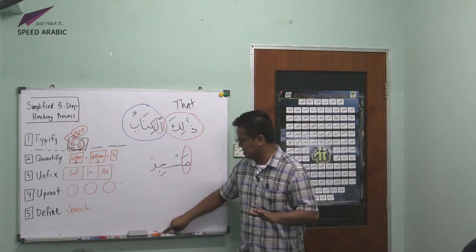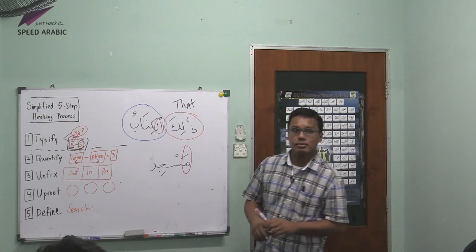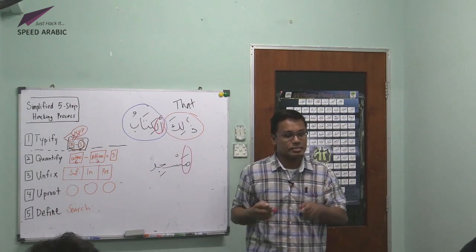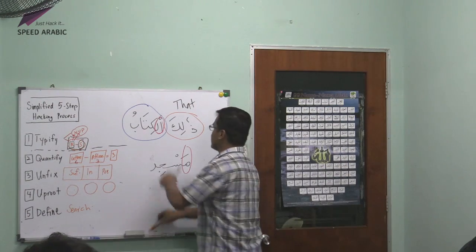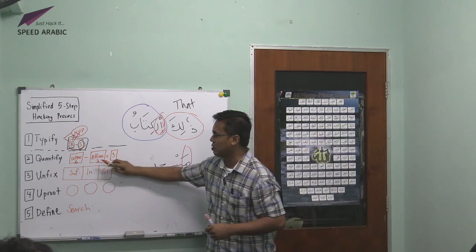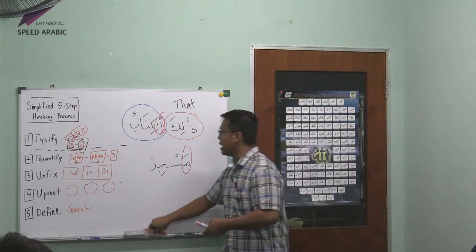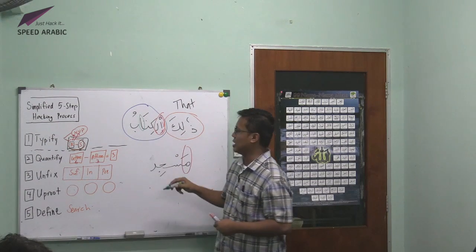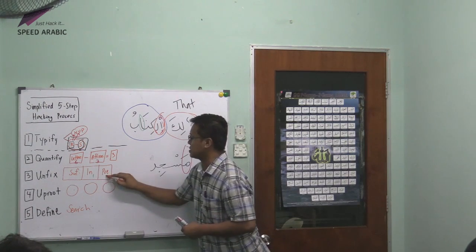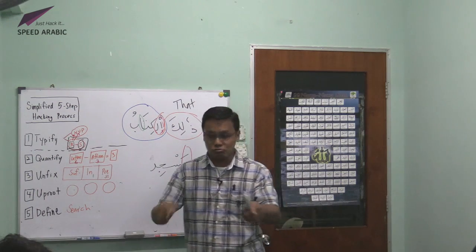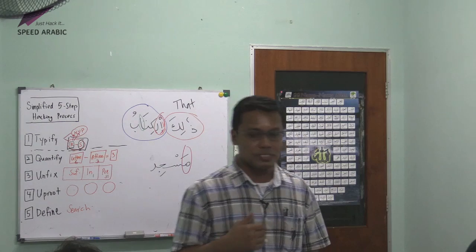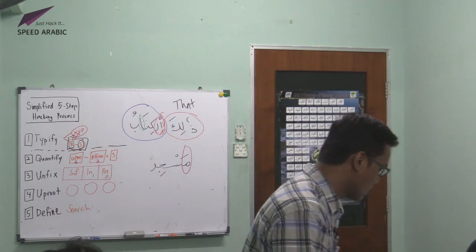What is the most glaring? We have circled it actually. The most glaring affix is alif lam, which is what color? Yellow. So we color yellow. So we are done with 2 affixes, alif and lam. That means we are left with 1 more. Where is it? Alif. Alif here is an infix. So the alif is an infix and the alif lam is a prefix. Okay. Now I want you to point to me where is the alif there. Where is the alif that you can see there? Infix. What number is it?